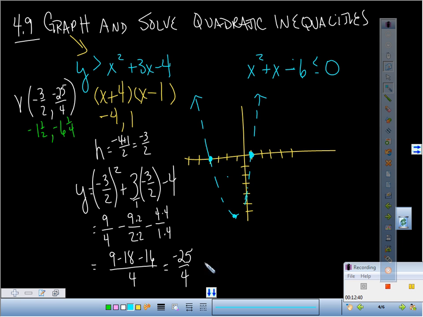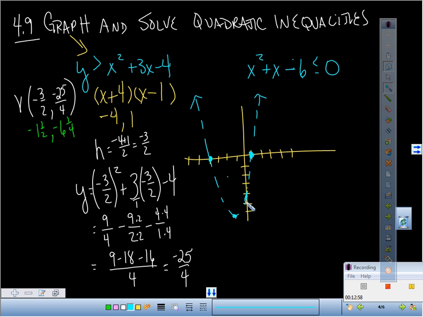Okay, now what else do we have to do? Shade. All right. So, y'all remember how we shaded the line? We looked and saw where it crossed the y-axis, and then we looked at the y and asked, what y's do I want? Those above or below? Y'all remember that? We do the same thing.